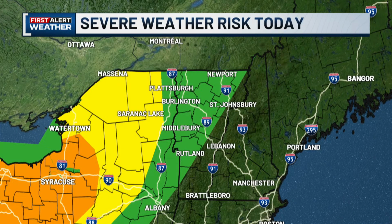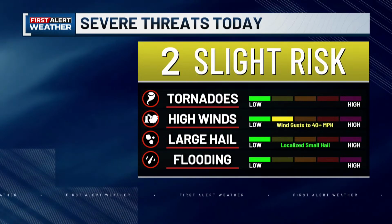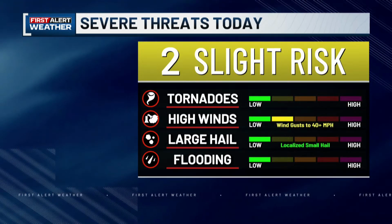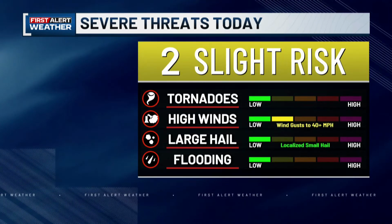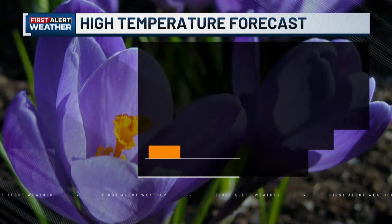Breaking down that severe weather risk again across New York's North Country, highlighted in that yellow color, generally away from the Champlain Valley. You can see basically from the Adirondack Park points west, that's where we have a level 2 out of 5 risk for severe weather. That's going to be the greatest potential at maybe seeing some thunderstorms that potentially feature some strong, gusty winds. Maybe a little bit of small hail, but again, the biggest threat with any stronger storms we do see today would be that wind gust potential, gusts upwards of 40, 50, maybe even a few gusts higher than 50 miles per hour possible here this evening and into the first part of the night tonight. That could possibly result in a few localized power outages, especially across northern New York. That's something that we'll be watching as we head to the second half of the day today.